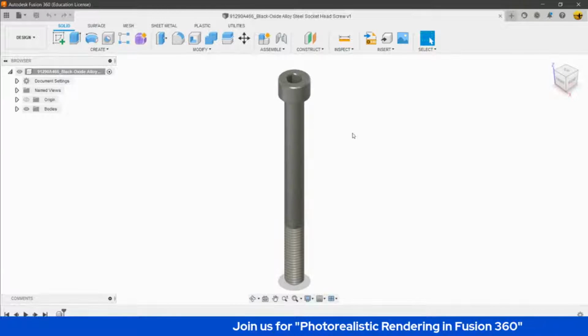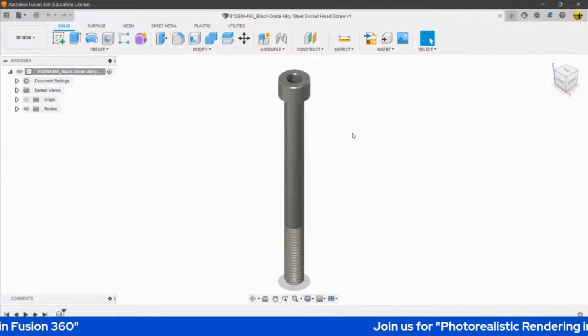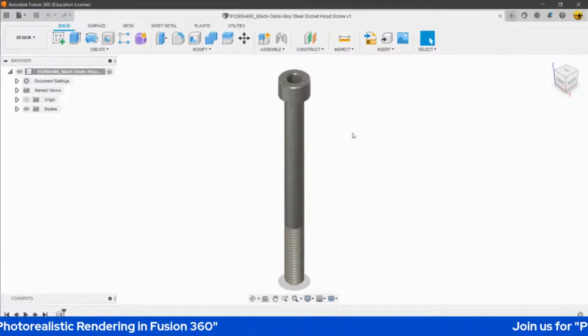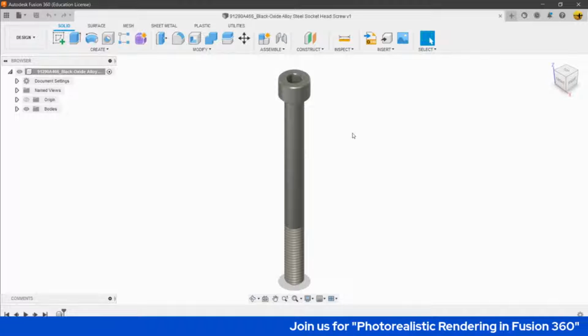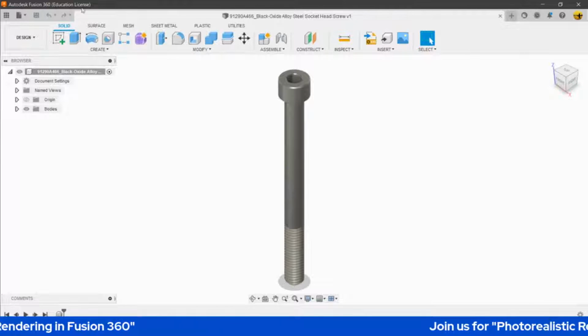Now I want to share this with the person concerned. As I said, I don't really know if the person has the software and if that person can really check out 3D designs, but that person surely needs to see the design. That person really has to know how the design is and how it is going to look in the real environment. So to give the experience of it being in a real environment, we have to create a render of this particular design.